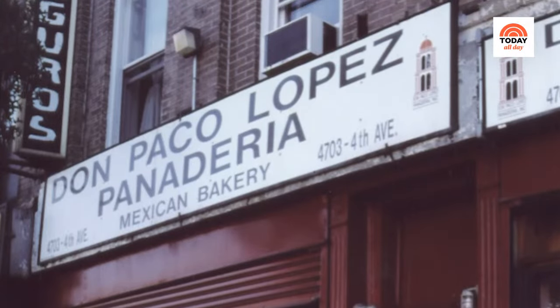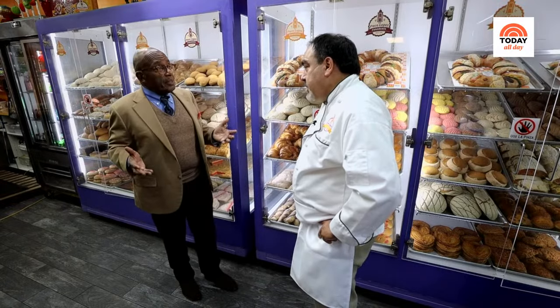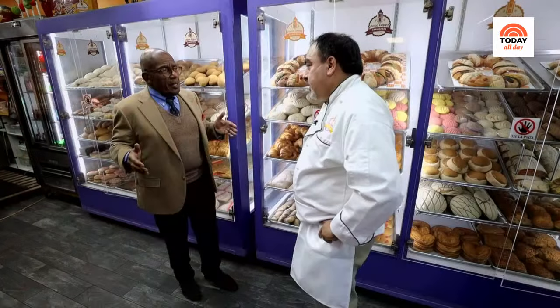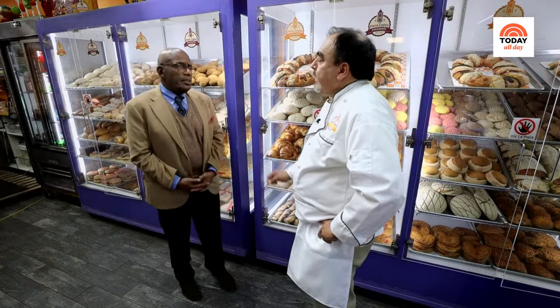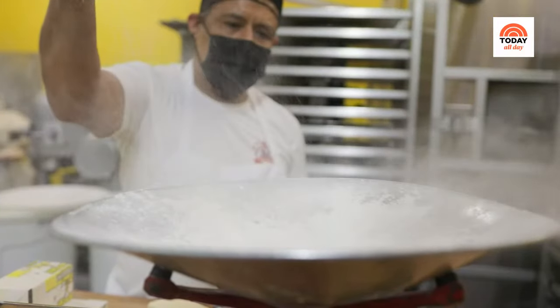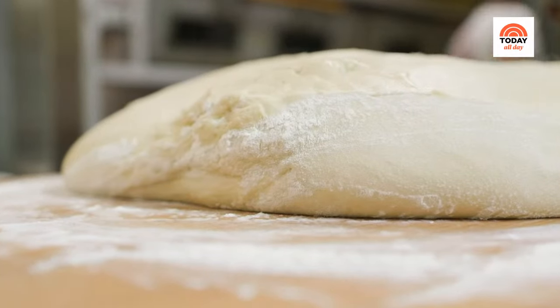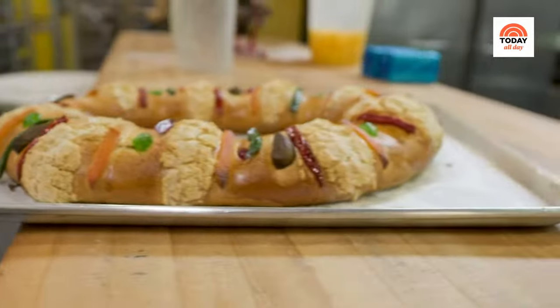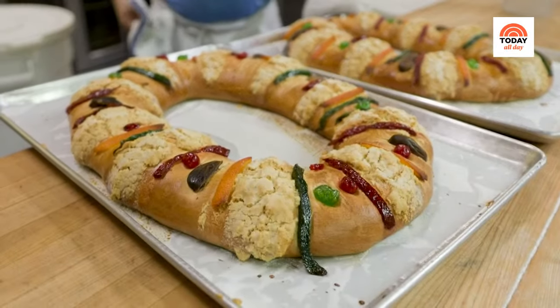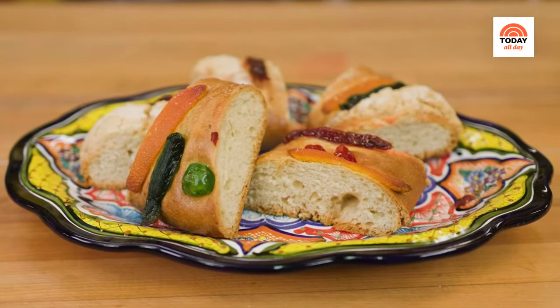To survive for 3 decades, not just survive, but to do so well, to be such a part of the community, takes something special. What is it about this place that's so special? That everything that we make, everything that we bake or cook in this place, we do it with pride, with so much love. And that family pride is clear in their recipes. So it was time for me to try my hand at making their popular holiday treat.